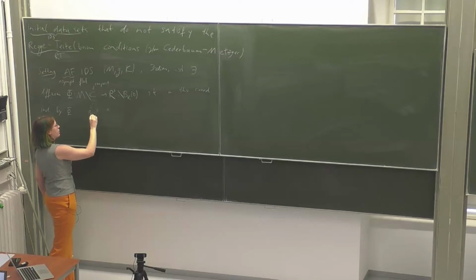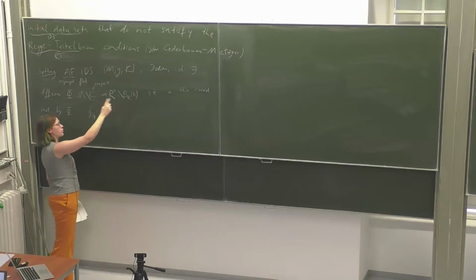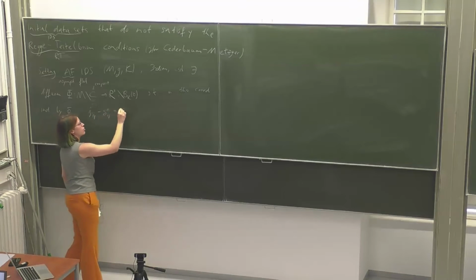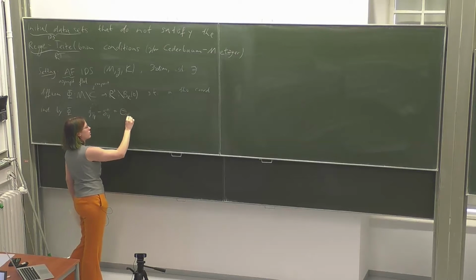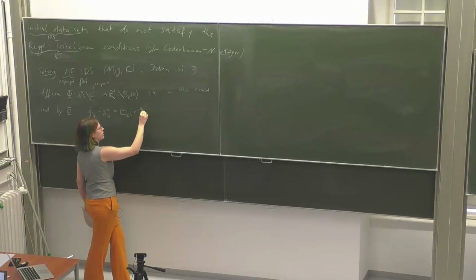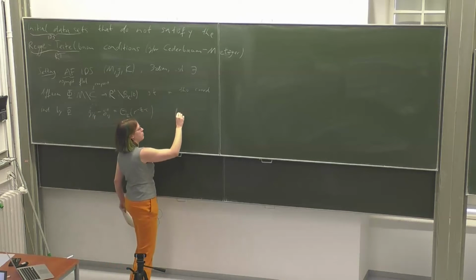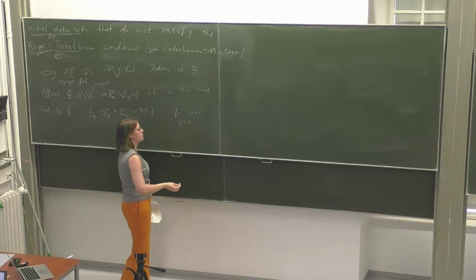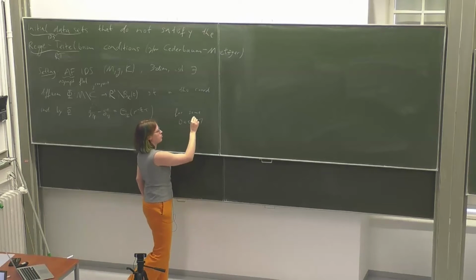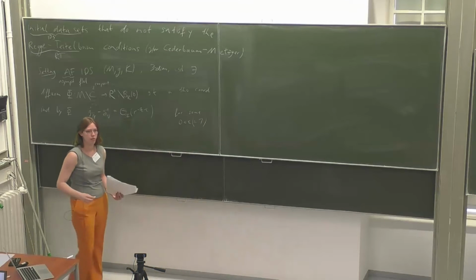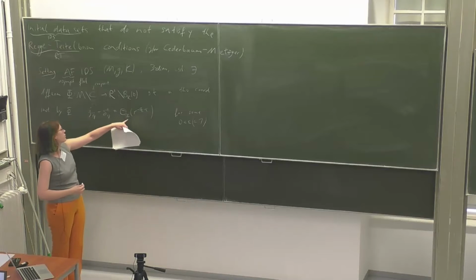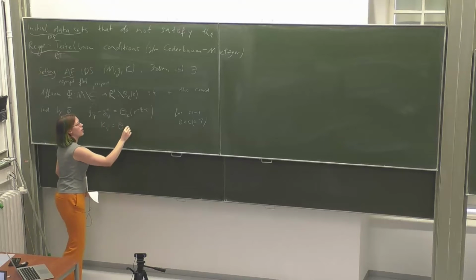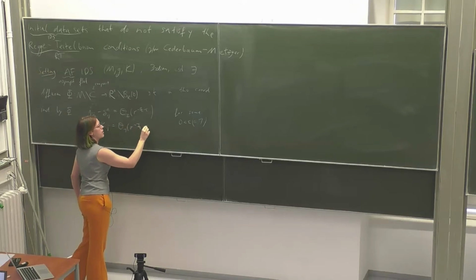g_ij, so the components of the push forward of the metric, minus delta_ij should be O_2 of r to the minus 1/2 minus epsilon, and all of this is for some positive epsilon, and actually we also want the epsilon to be less or equal than 1, because once it's larger, we have too nice decay. And K_ij would be O_1 of r to the minus 3/2 minus epsilon.